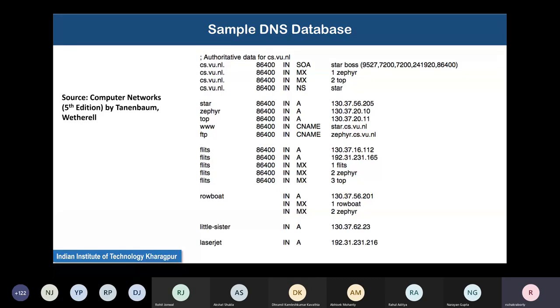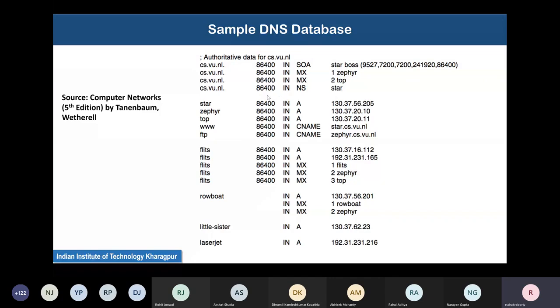What is the mail service? We will come to it when we study how emails are handled later in this chapter. Okay, so there is a computer called zephyr.cs.vu.nl and a computer called top.cs.vu.nl. Their priorities are, I think, one for Zephyr, two for top, which means Zephyr has a higher priority, top has the second priority. Notice that in this case, the right hand side value fields are actually strings. We have not yet come to any numerical IP addresses yet.